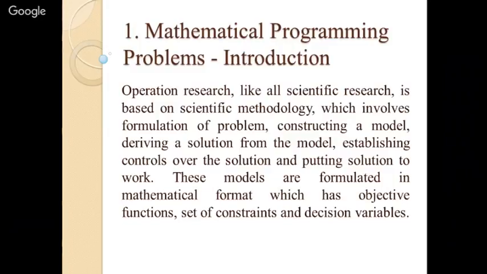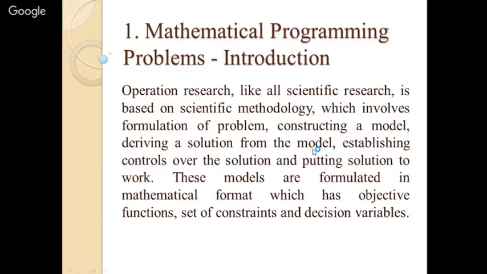Mathematical programming, like operation research, is a big domain where we study different types of problems and optimization techniques. It all comes under the purview of operation research, which is a very big domain. Out of that, mathematical programming problems are a separate area where problems are studied in terms of mathematical formulation. For example, PSO, particle swarm optimization, is not a mathematical programming problem because it is an optimization technique, but we can use PSO or a genetic algorithm to solve mathematical programming problems.